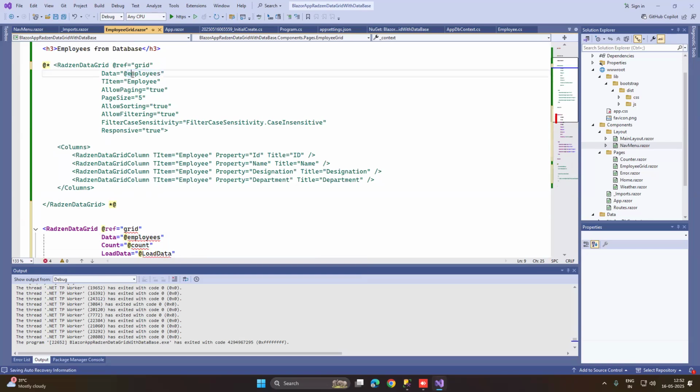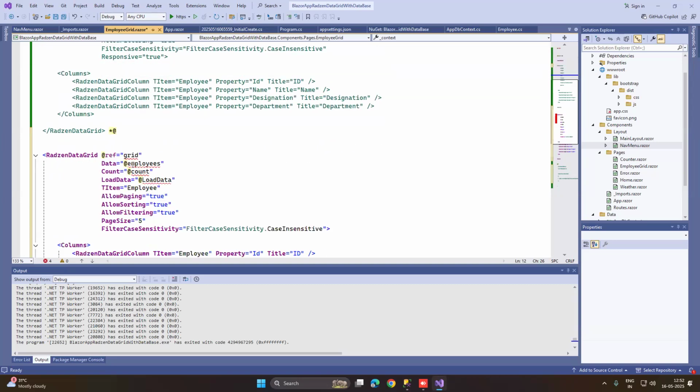Earlier, you didn't say the count because it automatically got it from these employees. If there are 10,000 records and you want a page size of 5, the system will divide 10,000 by 5 and know how many pages there should be. But here we are passing only the necessary data, the employees, and we still set the page size, but we also have to say what the record count is. The records will be loaded on the fly by calling this LoadData. This LoadData is important.